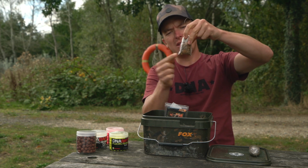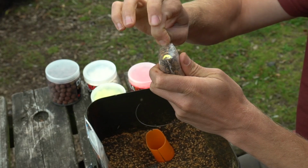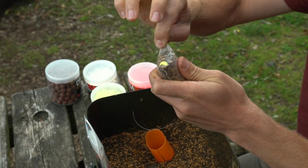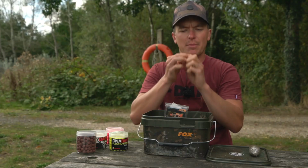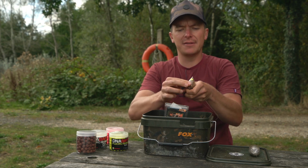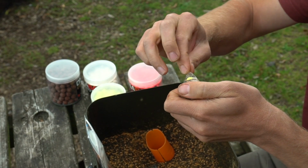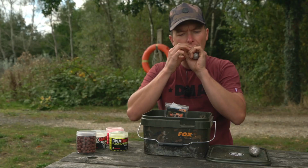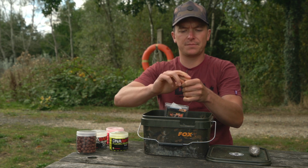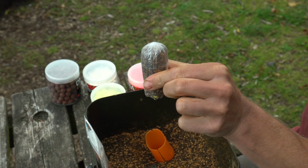So what we need to do is get rid of these corners. So very simply, we just pinch the corner, do a bit like that, get rid of there. You've got no pellets in the corner then, and then just lick that one and then fold it over the end. And then the same again on this side. It's got our hook bait there as well, and again lick that and fold it over like so, and that is our finished bag.